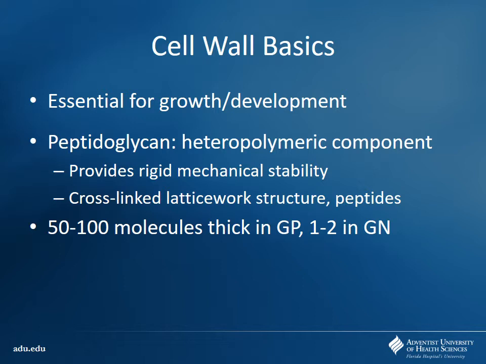So a couple components to it include things like peptidoglycan. Again, these are going to be useful for providing things like structural stability. They help with the cross-linking that happens, so you get this nice lattice work type structure to the cell walls. And again, you're going to see that those will differ based on whether you're dealing with a gram-positive or gram-negative bacteria. So it's much thinner in a gram-negative bacteria than you would see with something like gram-positive.